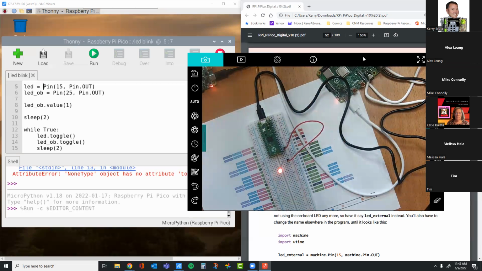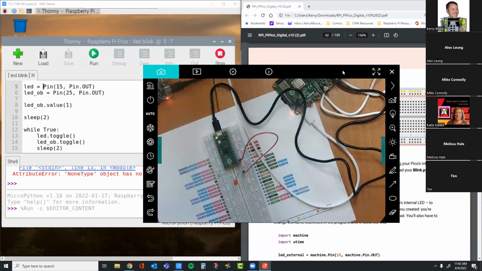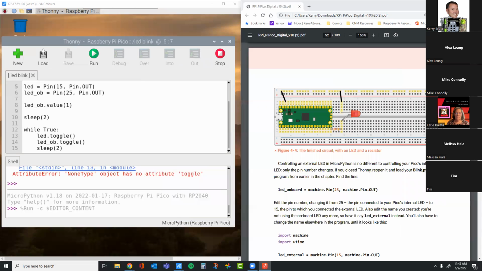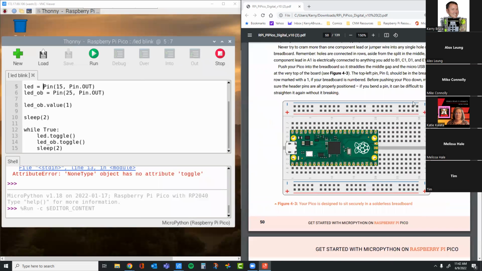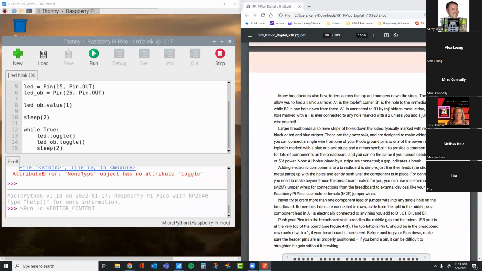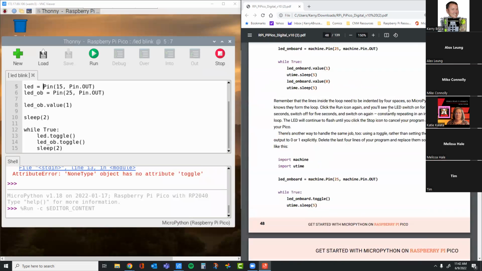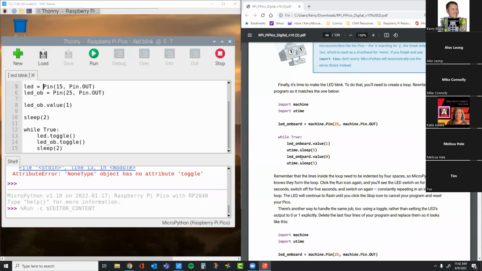All right, now, we good with that one? Any other questions on the LEDs? Again, we added a little bit of stuff here. I'm just trying to get the first one to work, which is basically the one on board, right? The light on board. It's supposed to work if I just, this is the onboard. Okay. So on your Thonny, you have it connected down here to the Raspberry Pi Pico.